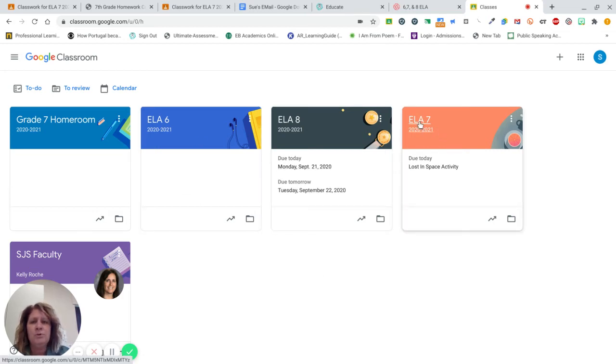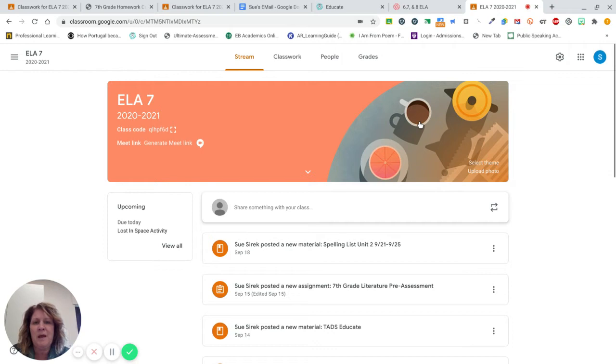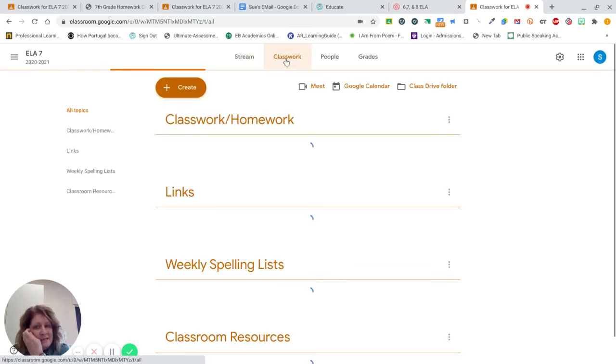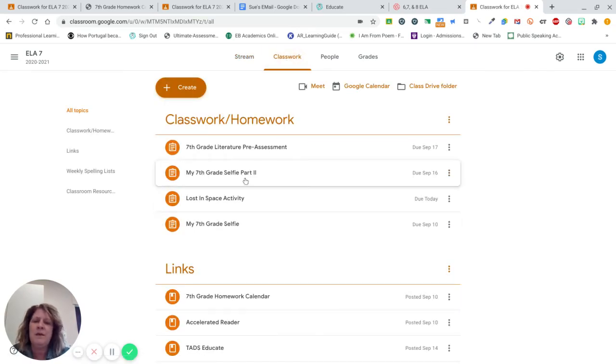So I'm just going to go to the 7th grade Google Classroom page just as an example, but all of my ELA pages are really set up the same. So they'd go into classwork. The first topic here is classwork homework, and if I gave an assignment that I wanted them to do on Google Classroom, or if I had material that I wanted them to look at, it would be posted here.